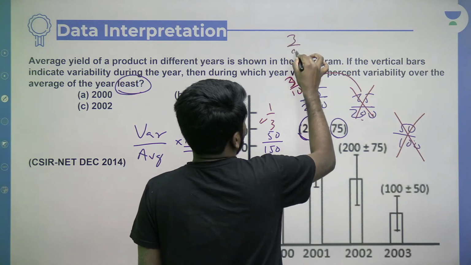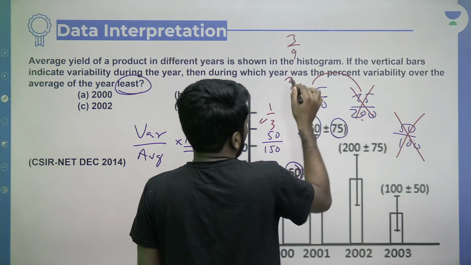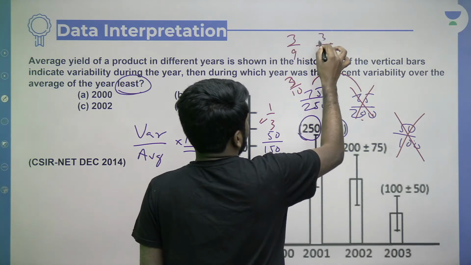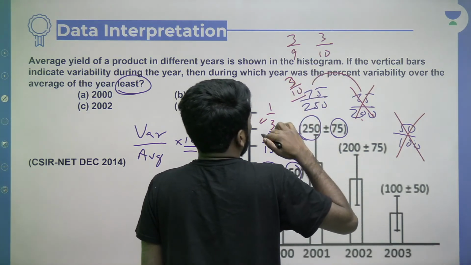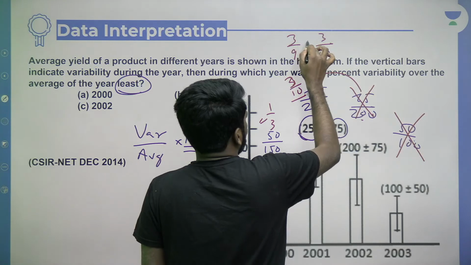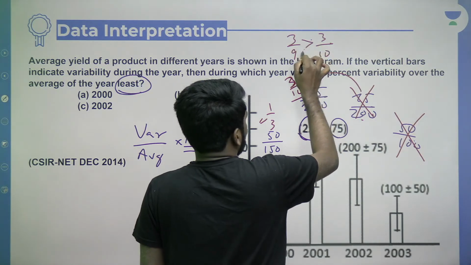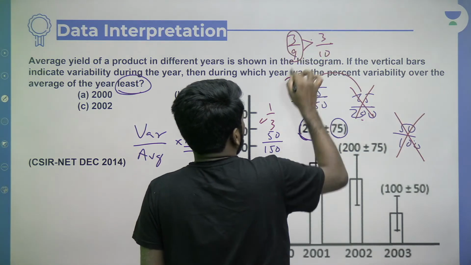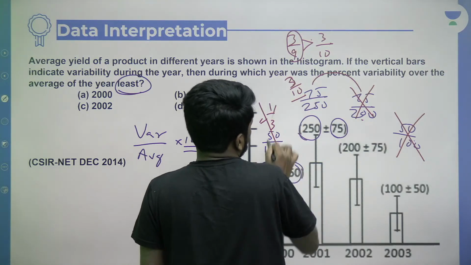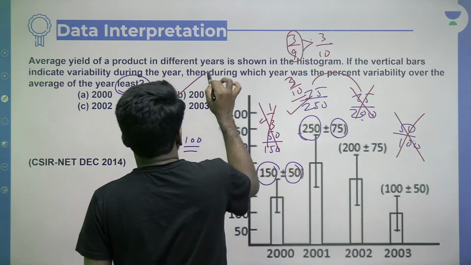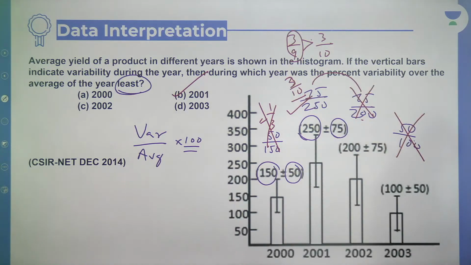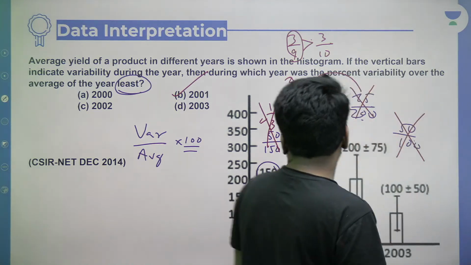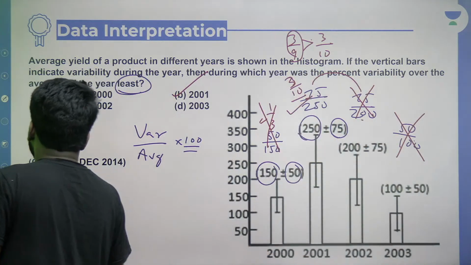1/3 को मैं 3/9 लिख सकता है ना, दोनों का न्यूमरेटर सेम कर रहा है, और ये 3/10 है। 3/9 और 3/10 में कौन सा स्मॉलर है? 3/10 स्मॉलर है, 3/9 लार्जर है। This is larger, हमें लार्जर वैल्यू नहीं चाहिए, so only option B is the smallest. Is that clear? Smallest will be option B. Please respond, all of you respond please.